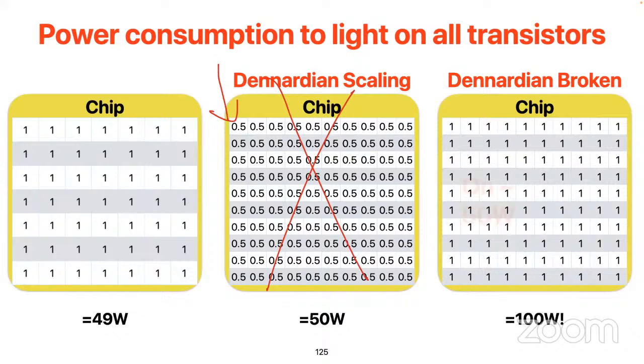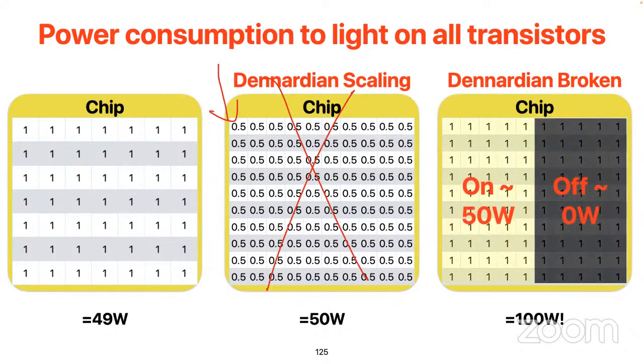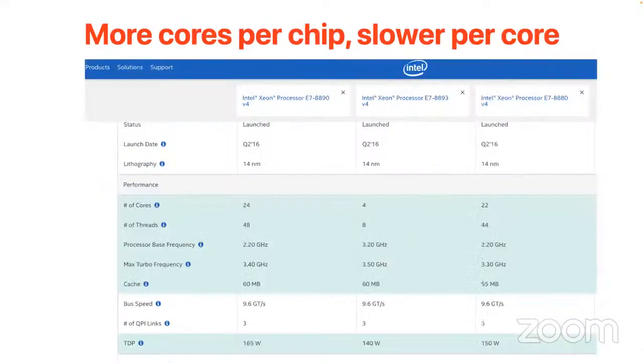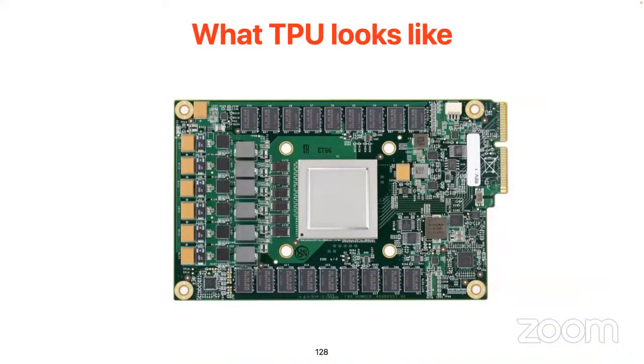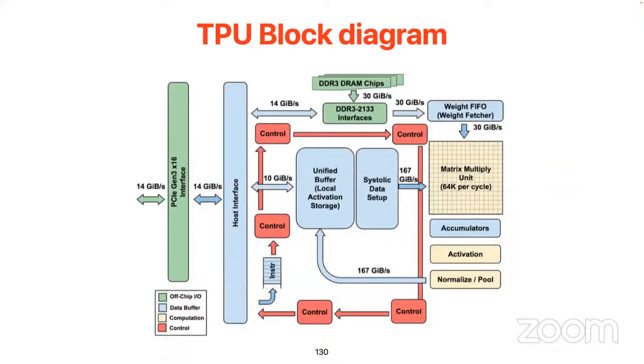So it turns out that right now, if I can only power on the chip with the same amount of power, a lot of my circuit could not be functioning. So that's why it's actually a constraint of modern processor design. So if you look at modern processors, typically, if I want to have more cores, I have to lower my frequency so that I can maintain a similar level of power consumption. Or I have to design application-specific ICs like TPUs to accommodate that.